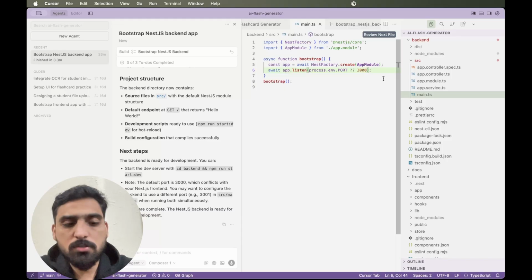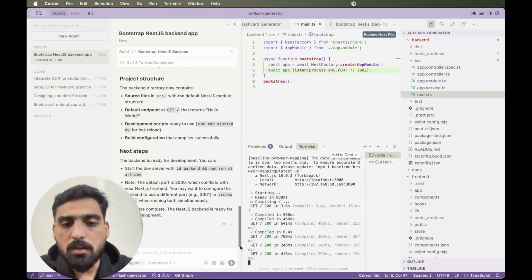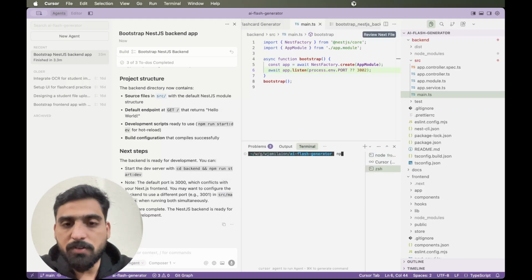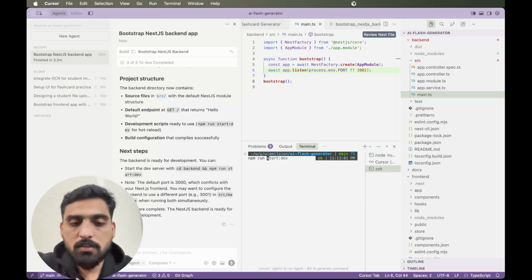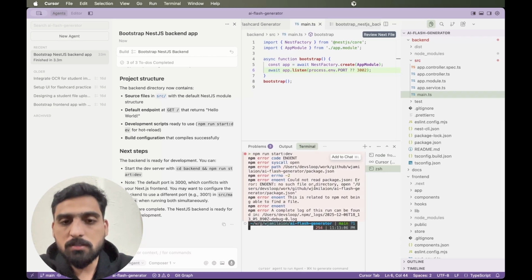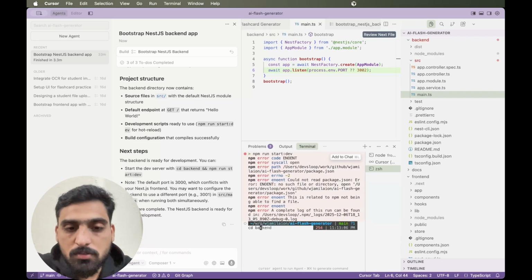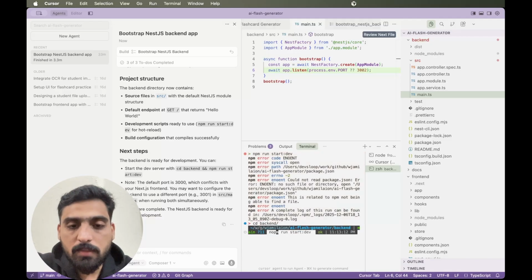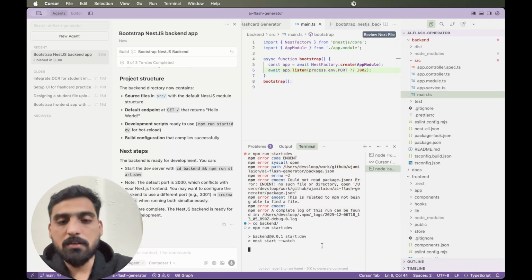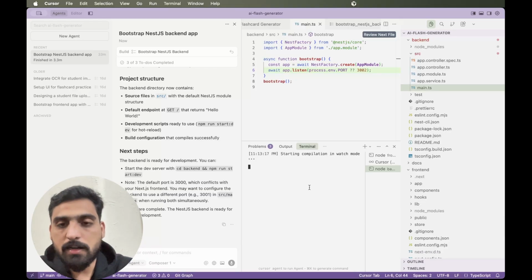Let me just switch to a different port so that it won't conflict with our front end. It says we need to run this, so let me go to the backend directory and then run it via this command, so we can see if it is working fine or not.